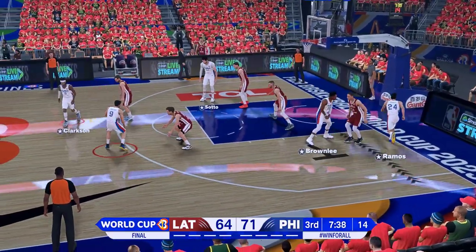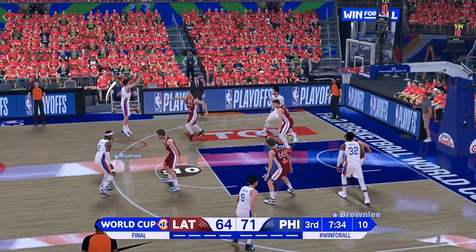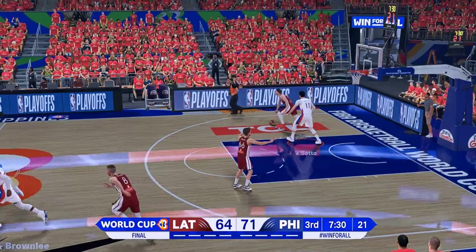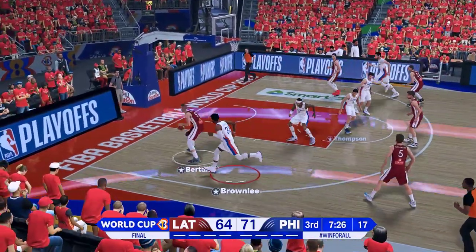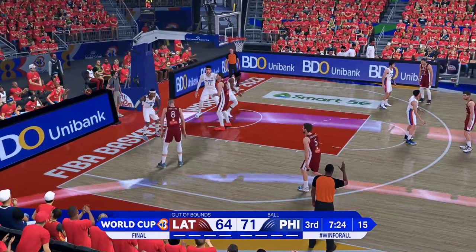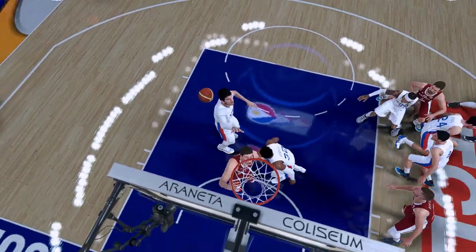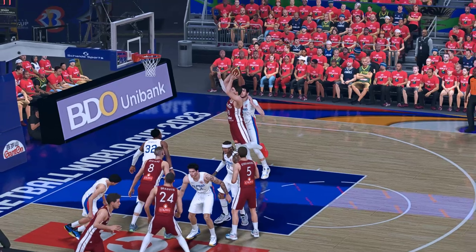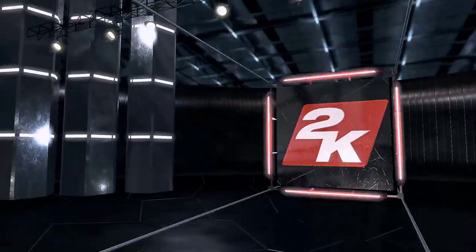Thompson outside. Kicks it to Clarkson. Here's Ramos, trying to answer back, but that three is off the mark. He lobs up the alley-oop pass, ends with the ball, is out of bounds. Clarkson touched it last. Let's take a second look at that fantastic block. Well, they didn't make it this far by giving up easy ones, and now their defense is in overdrive.